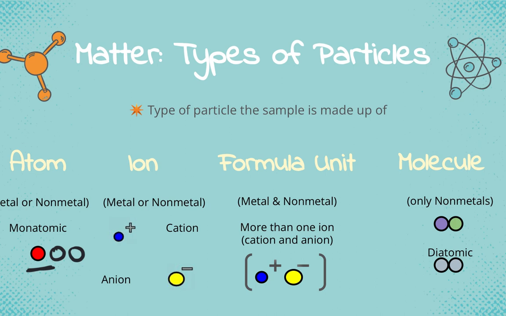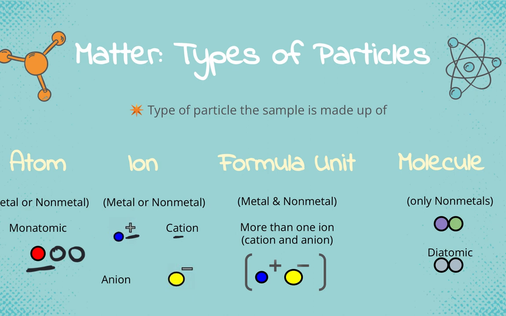Then you have a particle called the ion. Ions are monatomic atoms that have a charge, which means they have an unequal distribution of the protons and the electrons. You can have a cation, which is a positively charged particle, which means it has a greater number of protons inside the nucleus as compared to the electrons in the electron cloud. And it's easy to remember the cation because of the T in the word. That is the positive charge.